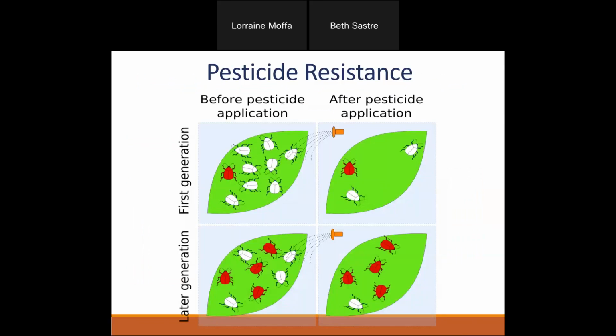Another thing that you need to be aware of is pesticide resistance. And what is this? It's more common in pests that have more than one life cycle. It means that you spray, this is the first generation, you spray the pesticides and 98% of the insects are going to die. If there is another generation that year, the 2% left have resistance, and they are going to pass on that resistance to the next generation. And what is going to happen is that the pesticide that you were using is not going to be effective anymore. And that is something that is happening very commonly and is more frequent now.